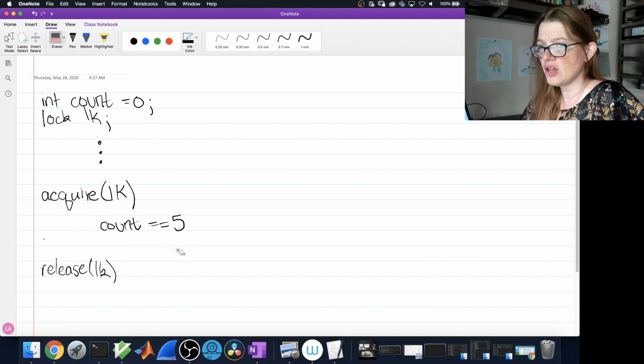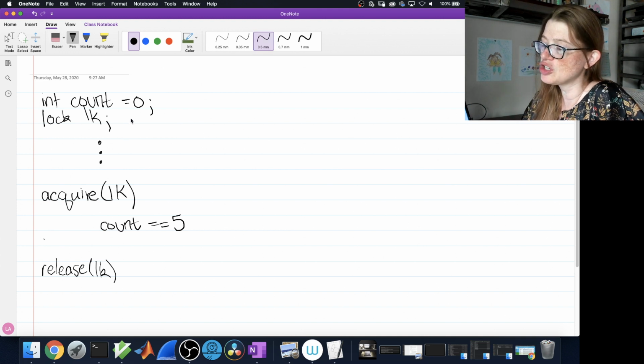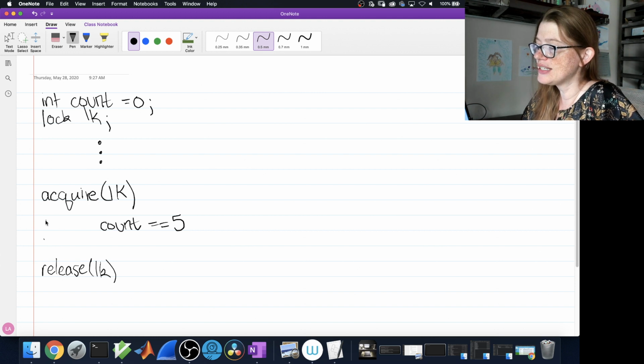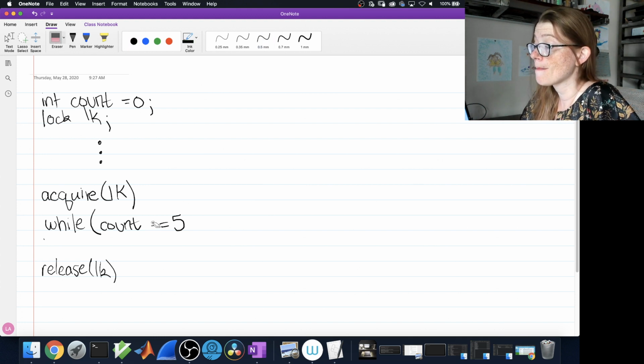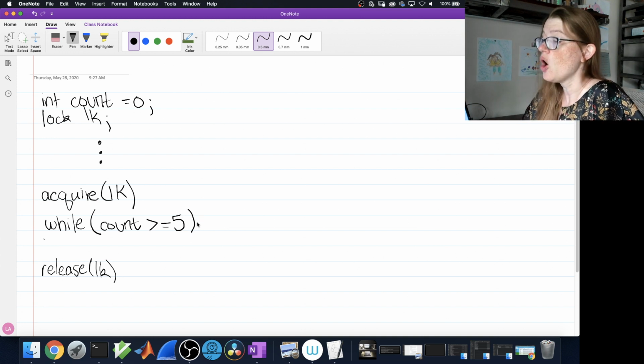We don't want to release the lock if count equals 5 because if we did, then we would be letting a thread into the section that we don't want threads in if the count is bigger than 5. So we're going to say instead, while count is greater than or equal to 5. We could use equals equals, it doesn't matter.